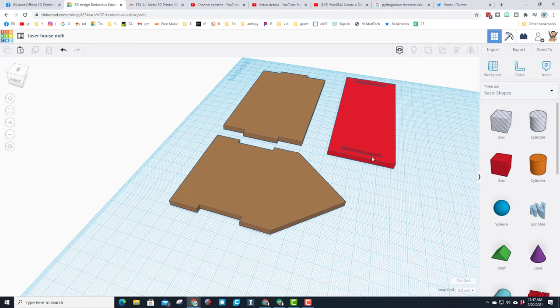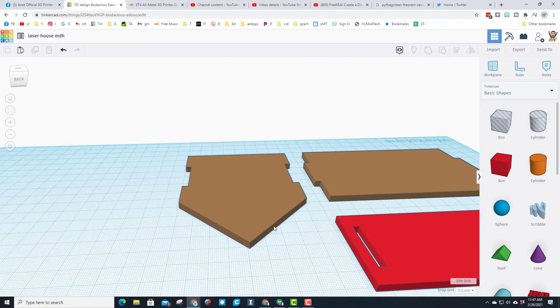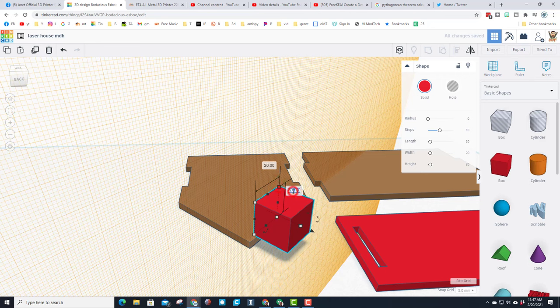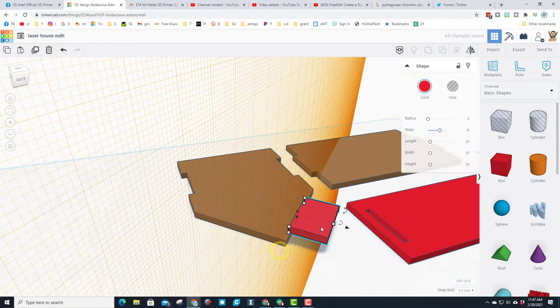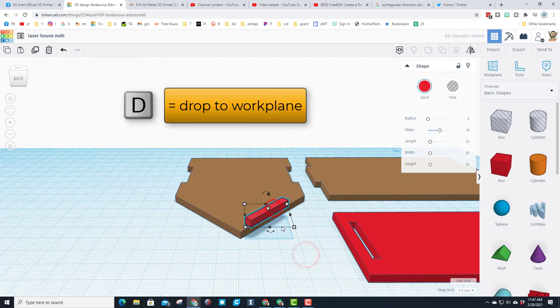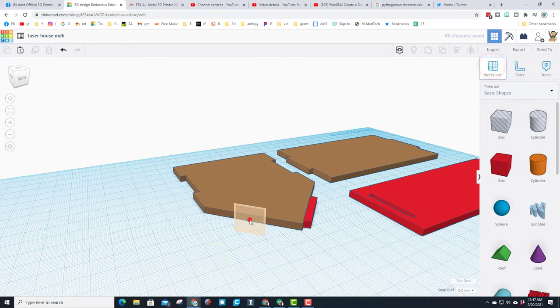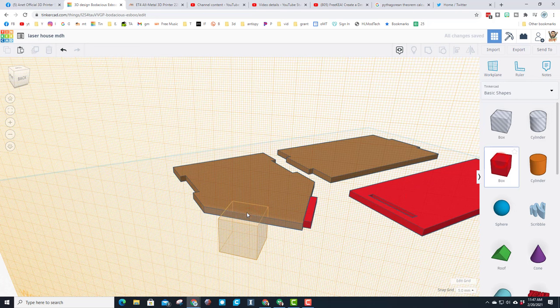Friends, it is time to create the little tabs that will hold this in place. Get it so you can see this edge, click the work plane, and bring the little fella out. We're going to bring out a box and quickly change its measurements - it has to be four so it's the thickness of the cardboard, and then this way we still need to use 30, and in this dimension still four because of the cardboard. I'm going to put the work plane back to the ground and then do Drop so it's at the right spot.